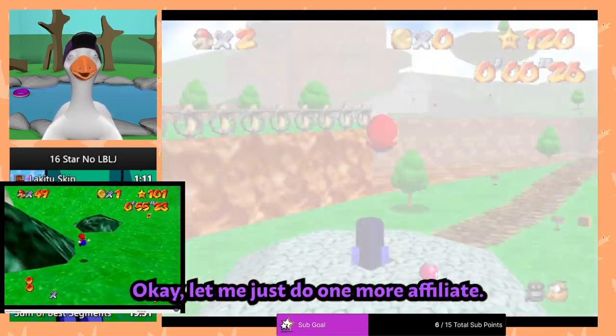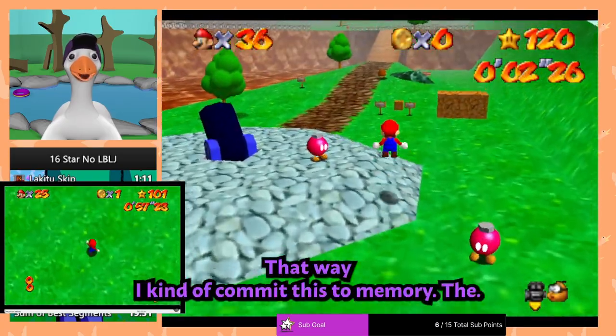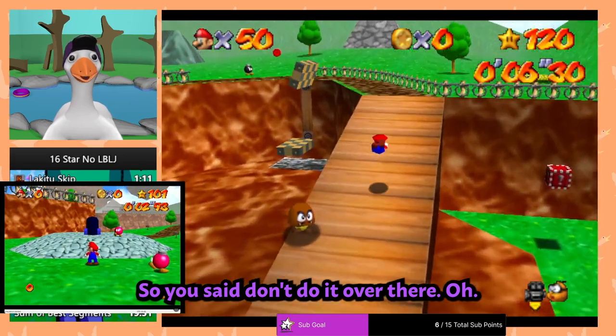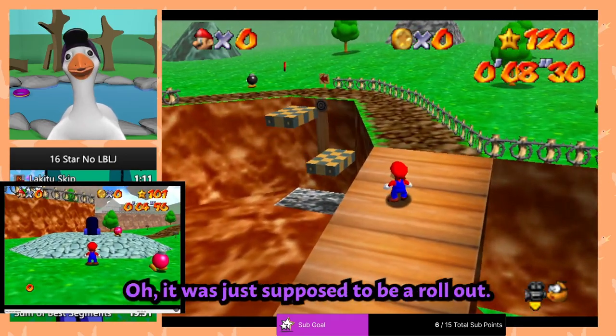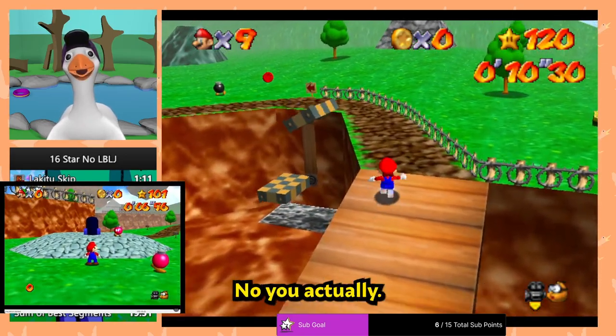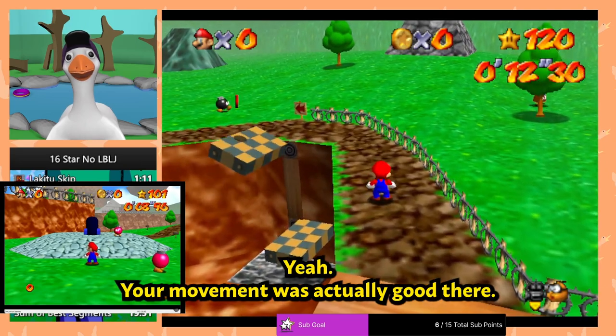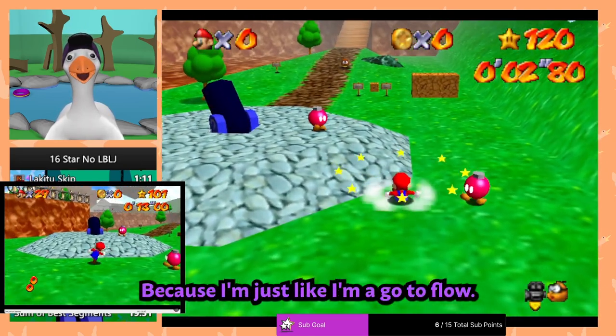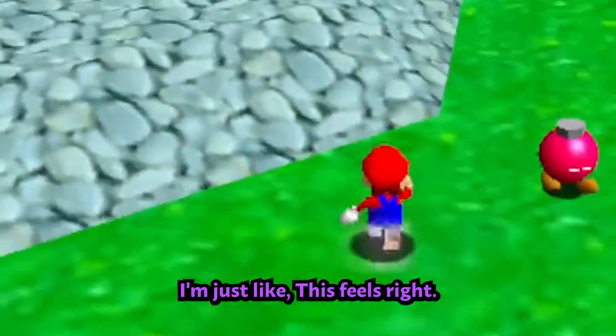Okay. Let me just do one more. I feel like that way I kind of commit this to memory. So you said don't do a dive there? Oh, because that's supposed to be a rollout. Oh, yeah. No, your movement was actually good there. Yeah, because I'm just going to go with the flow. I'm just like, this feels right!